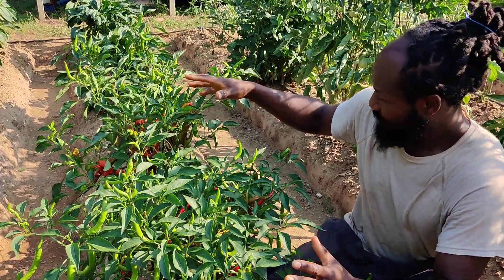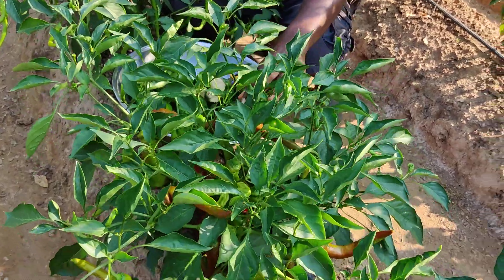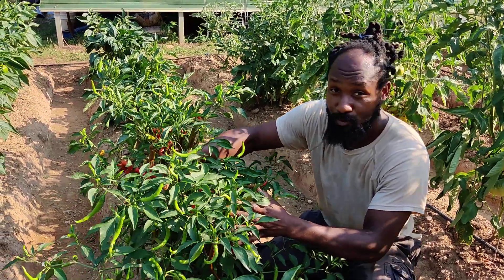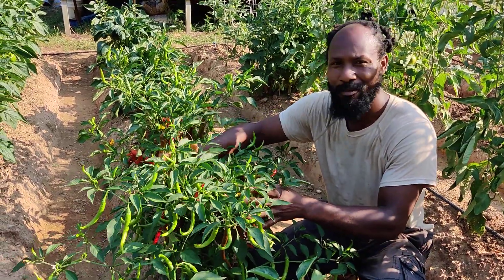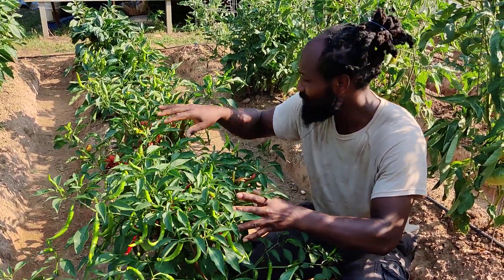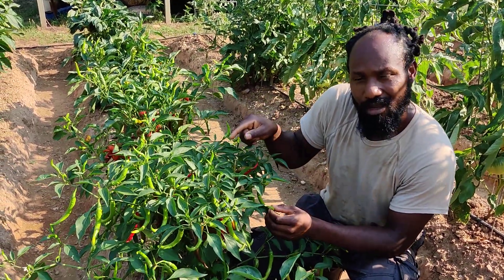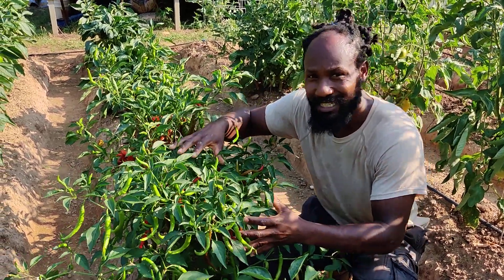So these three plants right here — this plant, this plant, and that plant. When I did my taste test, I picked from this plant. Supposed to be a Geminardello. I was even thinking this plant might have been crossed with a Geminardello or something. But of course, it is going to cross with these because this plant is so close to them. When you say cross, you mean the original seed? The original seed will be crossed with the Geminardellos.